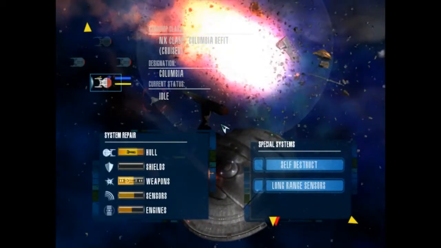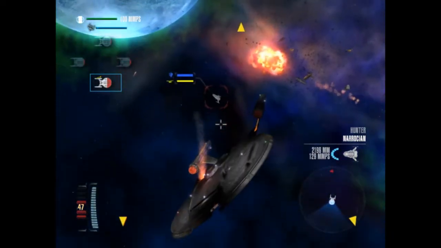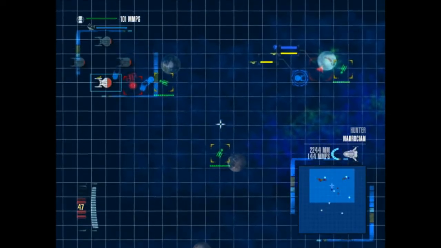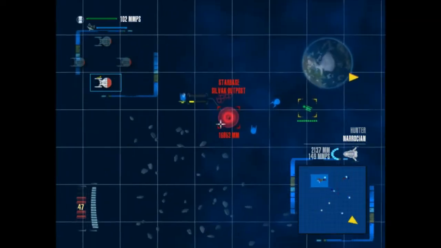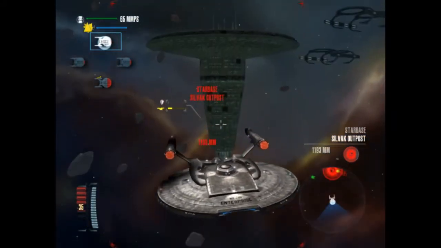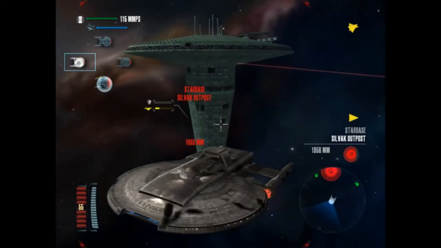Let's start repairs while we're at it. Don't want to lose any ships on this. How are the other ships doing? Okay, so the Pilgrim's going fine without any issue. Okay, let's just tell Columbia to stand by. I need these to actually do something. Well done.